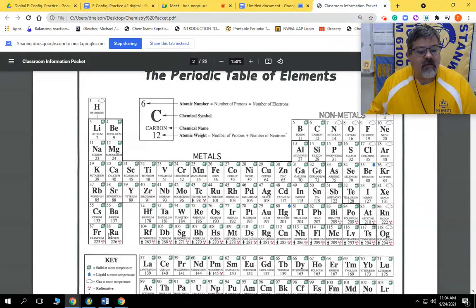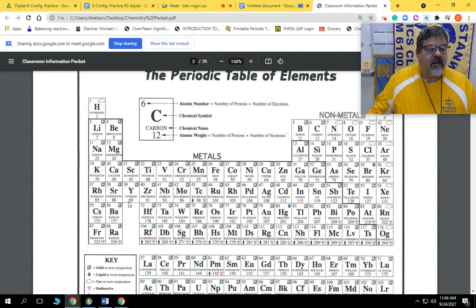Now this is where we're going at 7. Oh, I forgot one after that. I didn't do the rest of them. See, this is where the packet helps us out, the way it's arranged here.